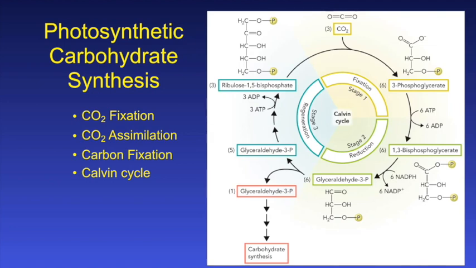All right. The photosynthetic carbohydrate synthesis is named a whole bunch of things just to make it confusing. It's named carbon fixation. We're going to fix carbon into a larger molecule. Carbon dioxide assimilation. We're going to assimilate it. Or just carbon fixation. Or Calvin cycle. Now, why do we call it the Calvin cycle? Because Dr. Calvin was the head of the lab group that all of the graduate students did the work, and he took all the credit. Okay? That's kind of how it works in science.